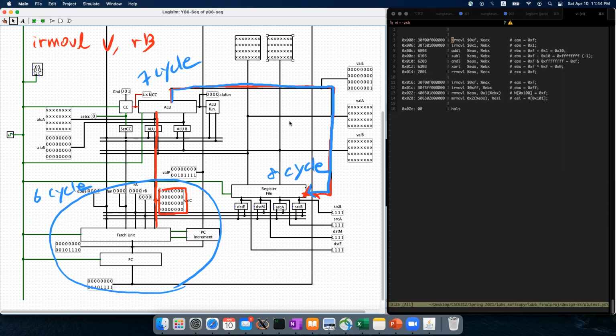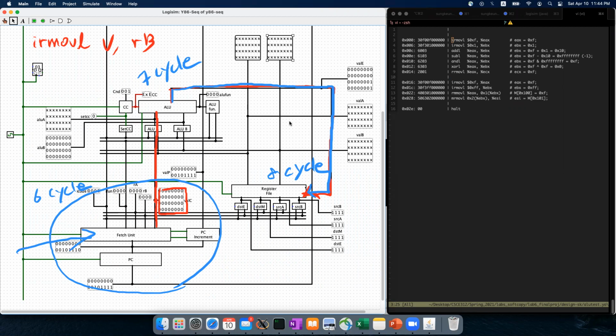So this is a sequential processor. Until one instruction is completed, we cannot start the next instruction, okay? Which means the fetch unit needs to wait 2 more cycles to fetch the next instruction.